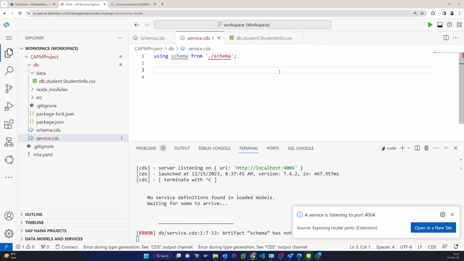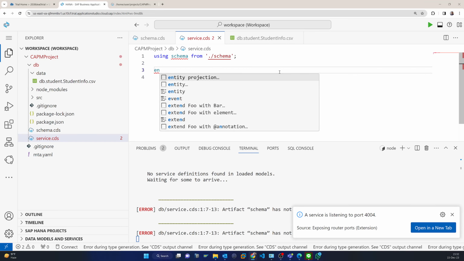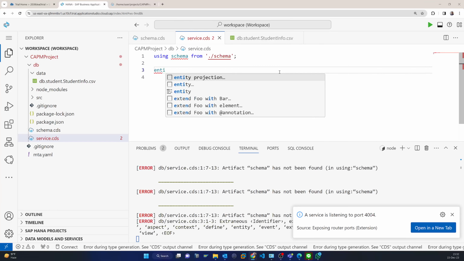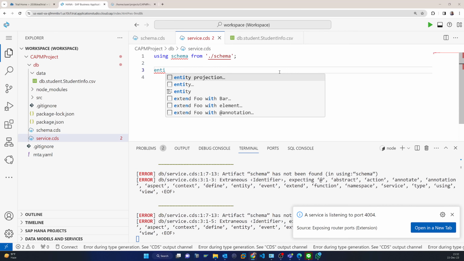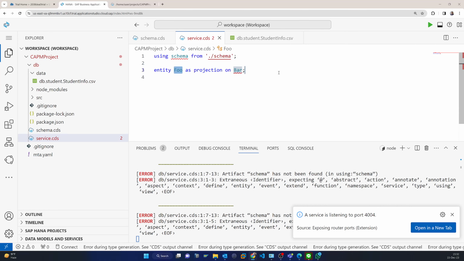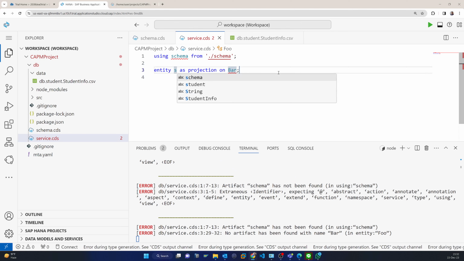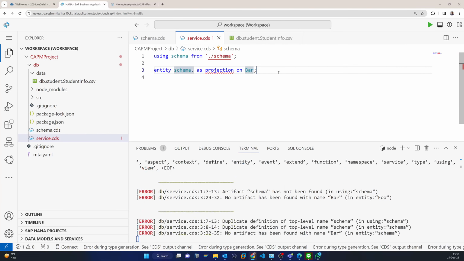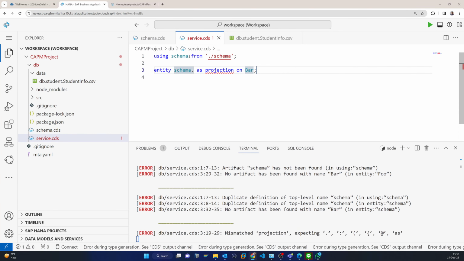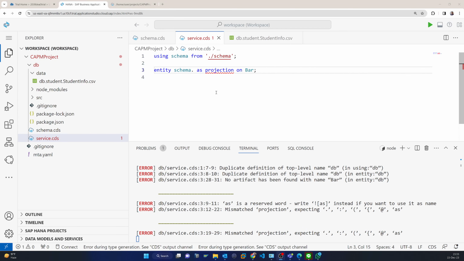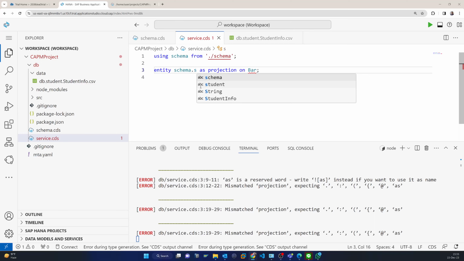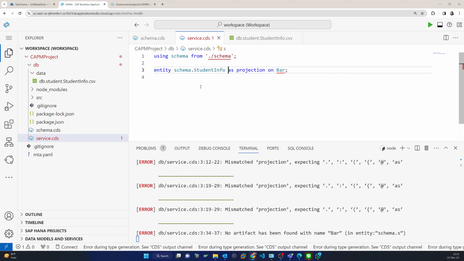So now entity schema dot student info as projection on.